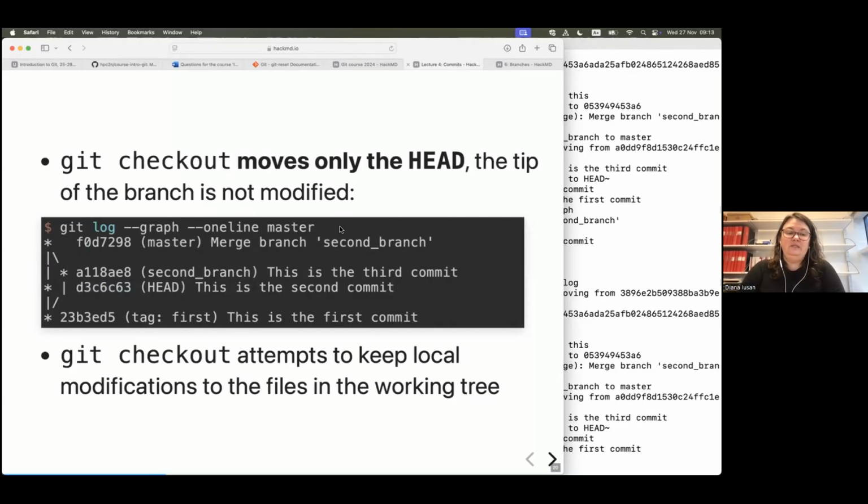Also, another important thing is that when we do git checkout with a hash, the head reference is going to be moved.